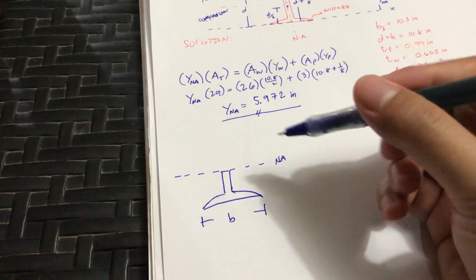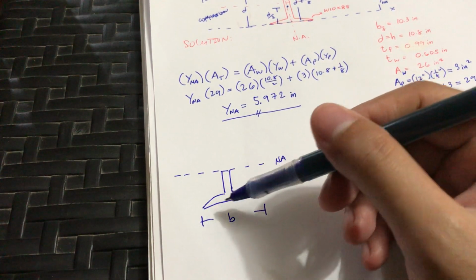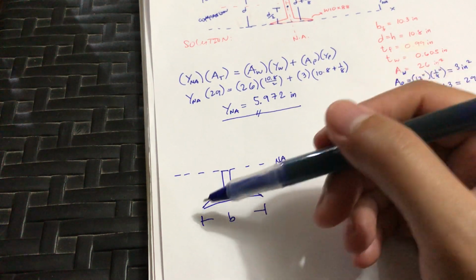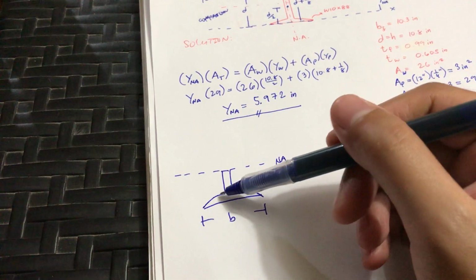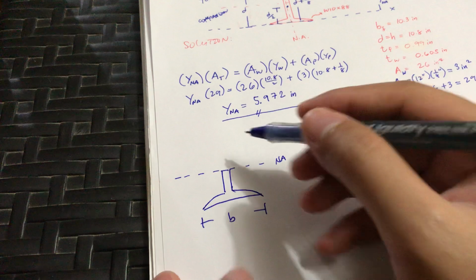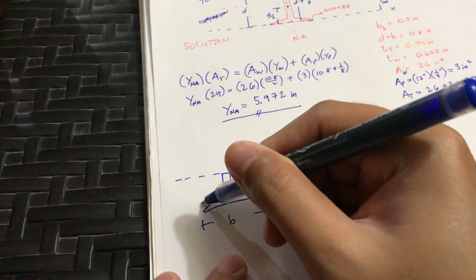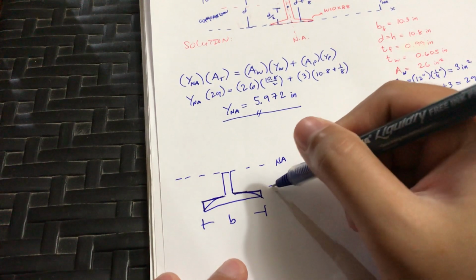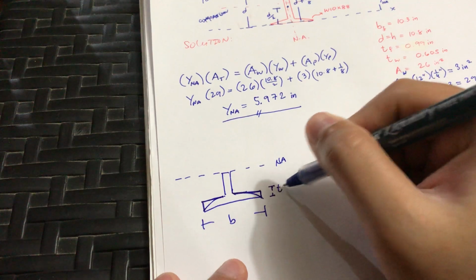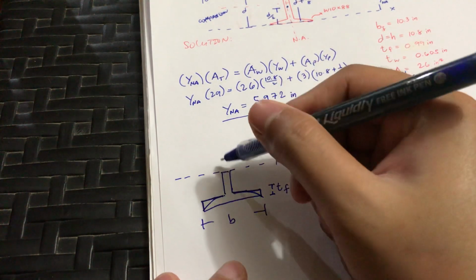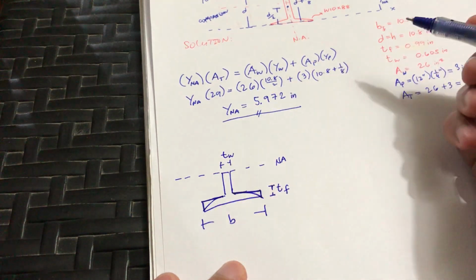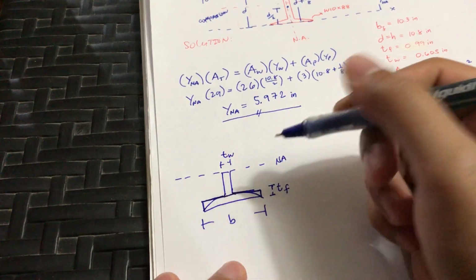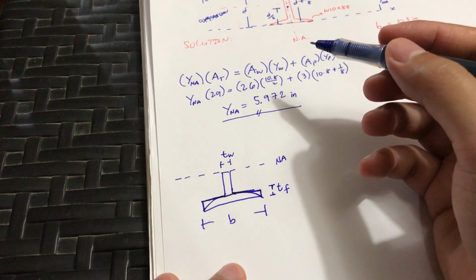Okay, now what we need is the centroid or the center of this area. To solve it, we can still apply this centroid formula. If you notice, the shape of the wide flange is going by the curve. So what we can do is assume this to be perfect rectangles, wherein this will have the thickness of the flange, and this is the thickness of the web. We can set our figure to be two rectangles, one horizontal and one vertical.